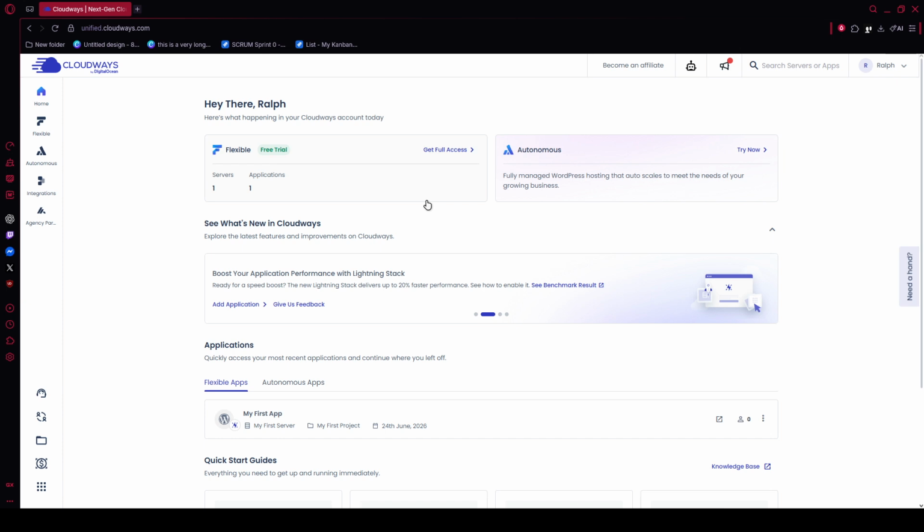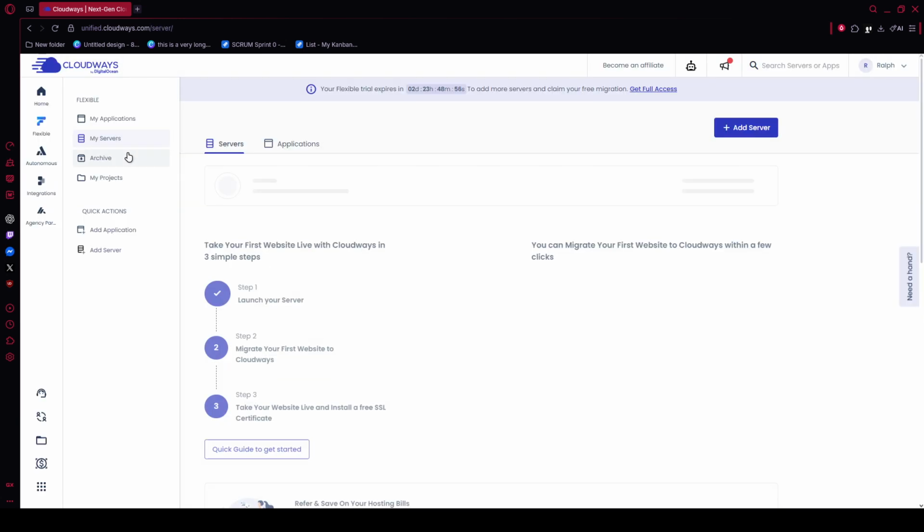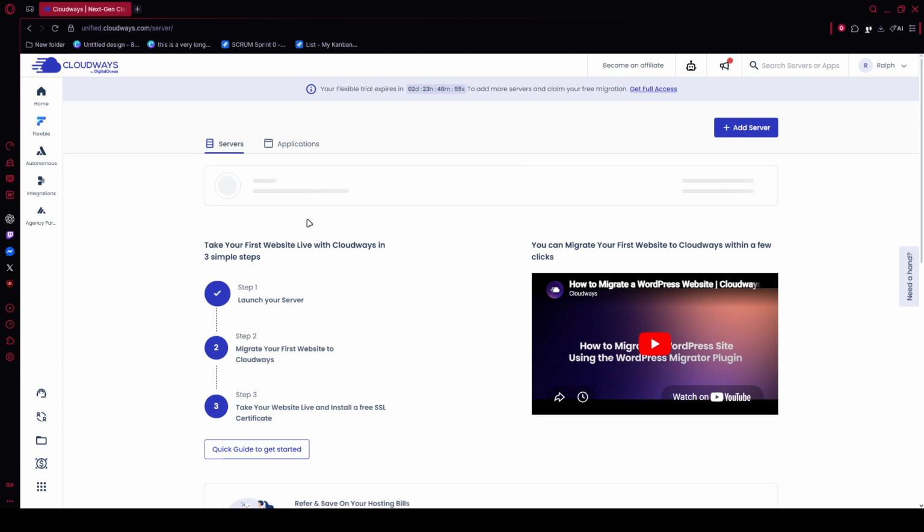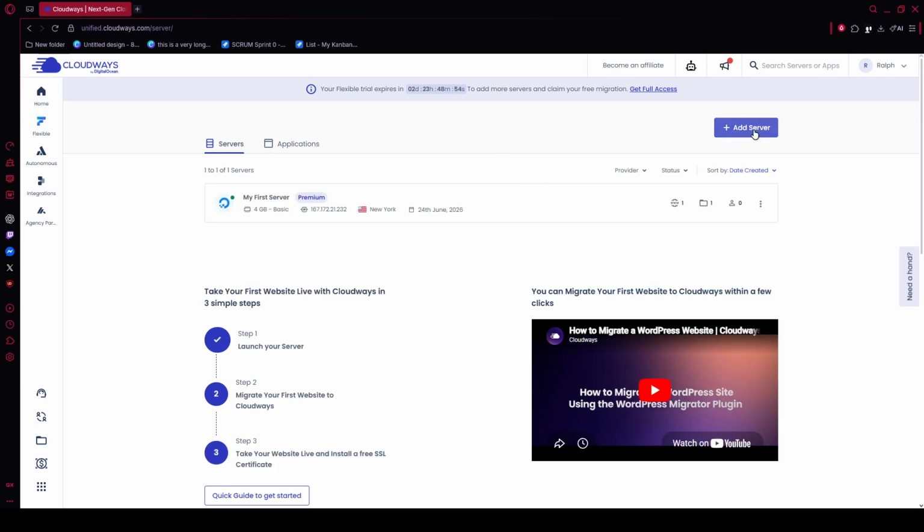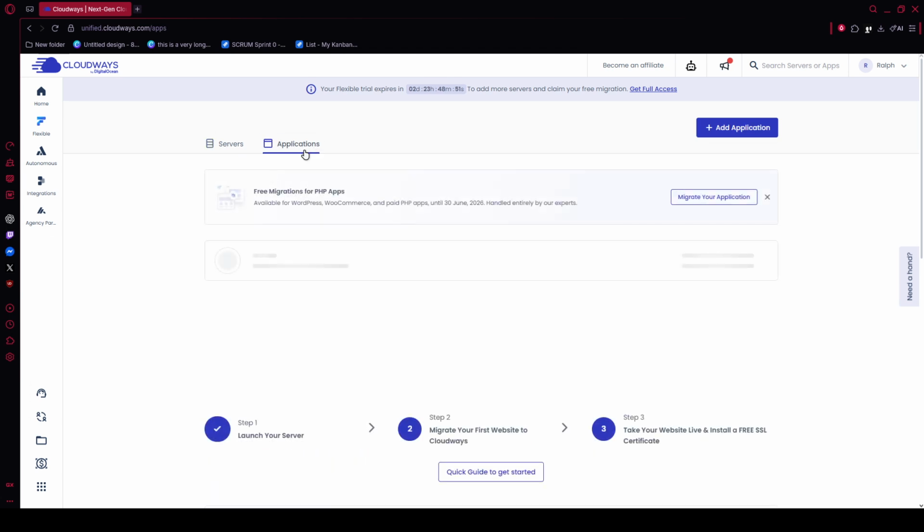Before connecting anything, it helps to understand how traffic flows. Think of Cloudways as the building where your website lives and works. That's where your files, database, and server processes are running. Cloudflare acts like the protective checkpoint outside that building. Visitors reach Cloudflare first, and then Cloudflare decides what to cache, what to filter, and what should be forwarded to your Cloudways server. To begin, open your browser and go to cloudways.com.